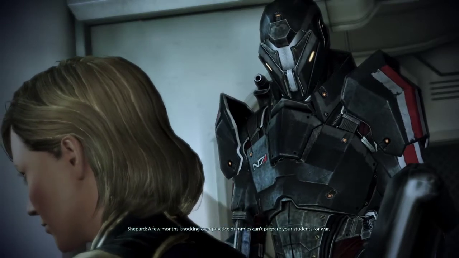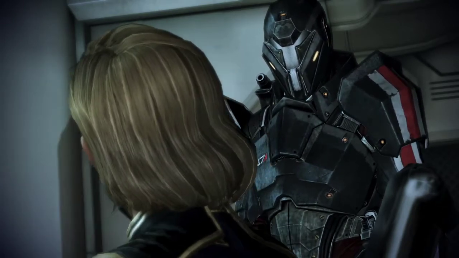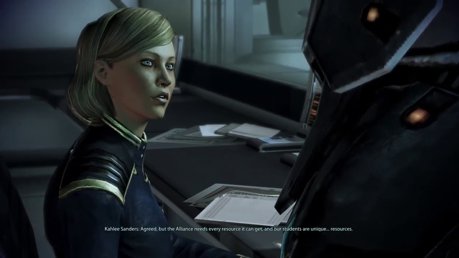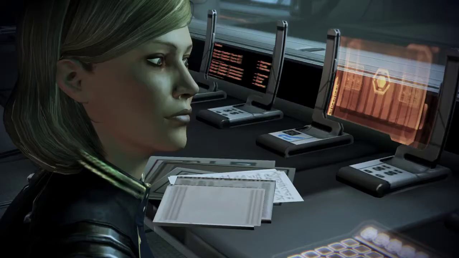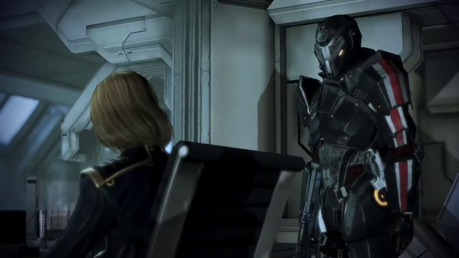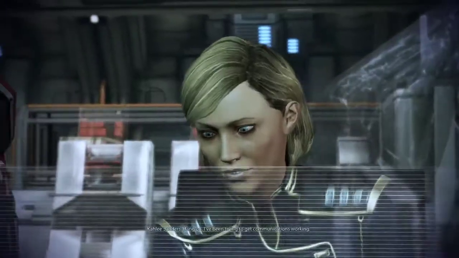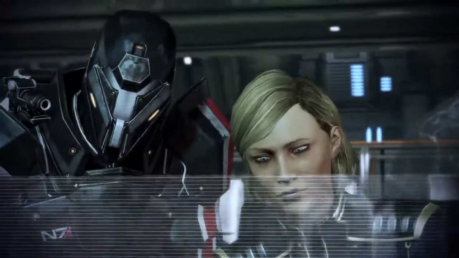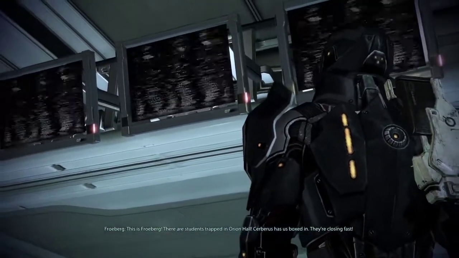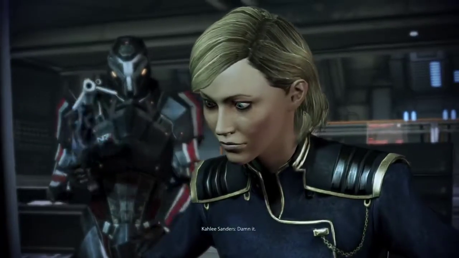A few months knocking over practice dummies can't prepare your students for war. Agreed, but the Alliance needs every resource it can get. And our students are unique resources. They wanted to help. How could we say no with the entire galaxy falling apart? Fair enough. Hang on. I've been trying to get communications working. This is Frover. There are students trapped in Orion Hall. Cerberus has us boxed in. They're closing fast. Damn it.